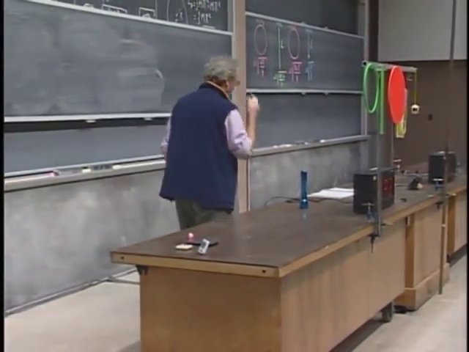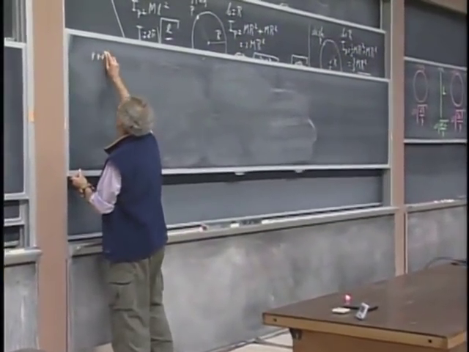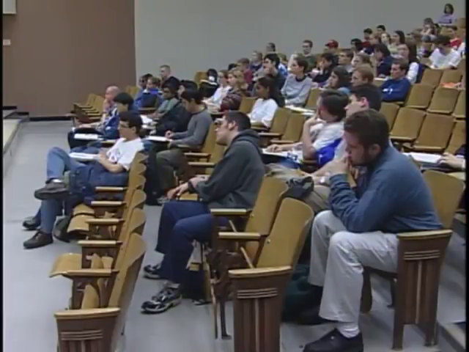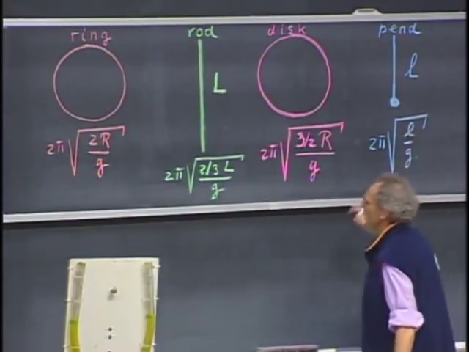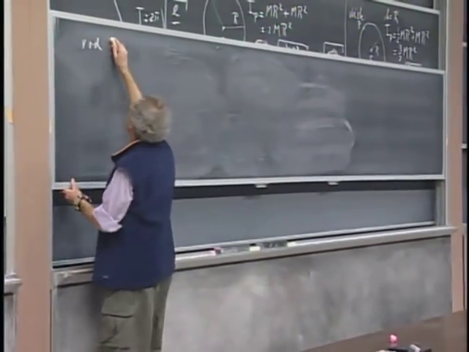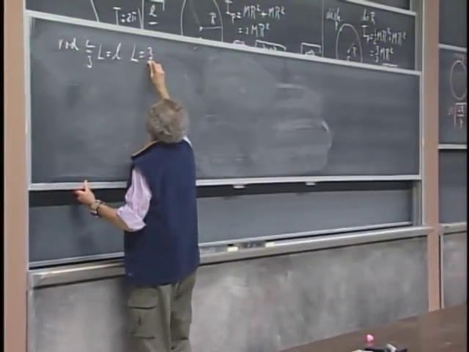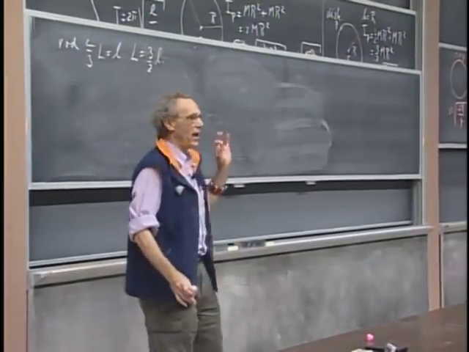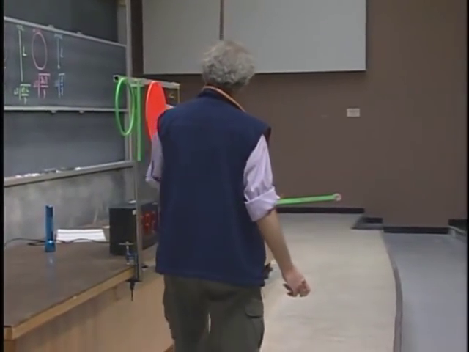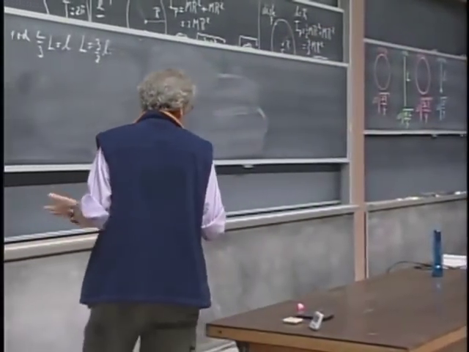So let's first go to the rod then, make the comparison between the rod and the pendulum. If you look at the rod, and we use the pendulum as our standard, with length little l, then you see the period will be the same if 2/3 capital L is little l. So for the rod, 2/3 L equals little l, so capital L is 1.5 l. It has to be exactly 1.5 times the length of the pendulum. So this length has to be exactly 1.5 times this length to the center of mass, which is the center of that billiard ball. And that's what we tried to the best we could.